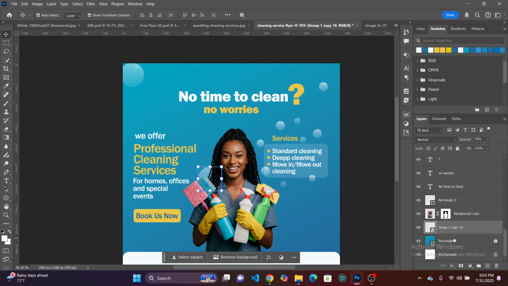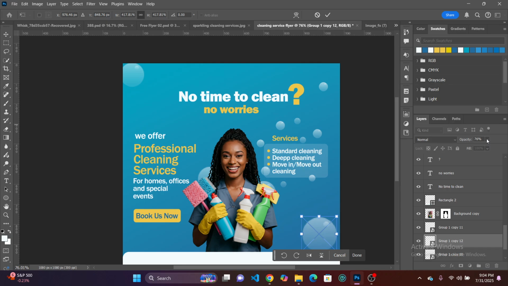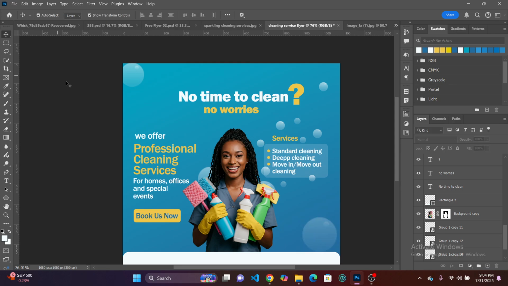Then duplicate it to have another one here. You can make it bigger and more transparent as well. So like this, we create our bubbles.